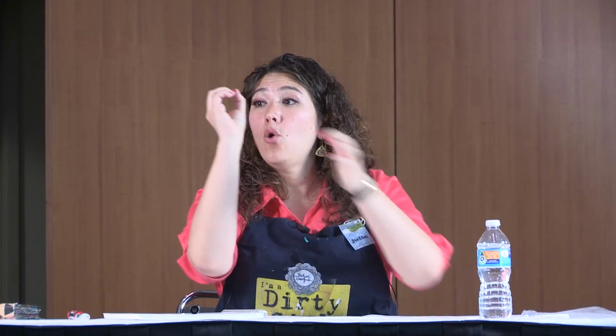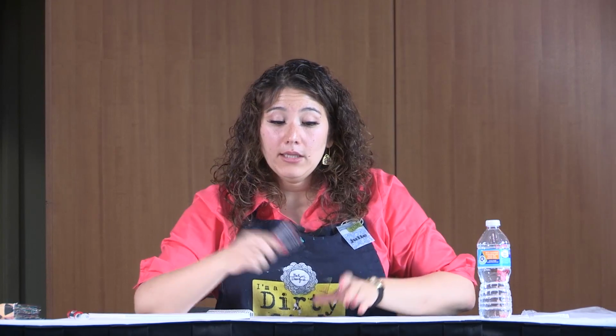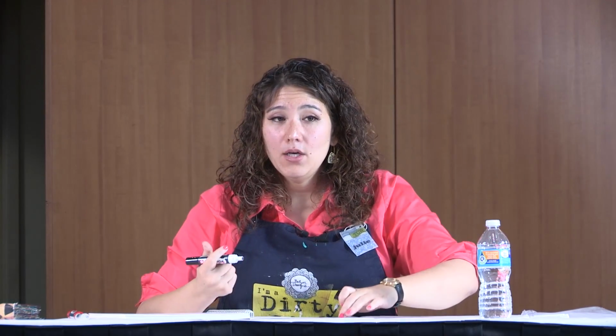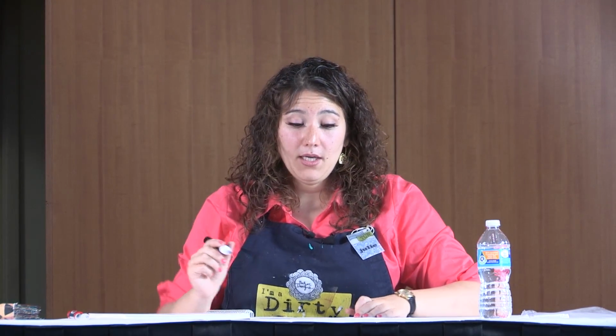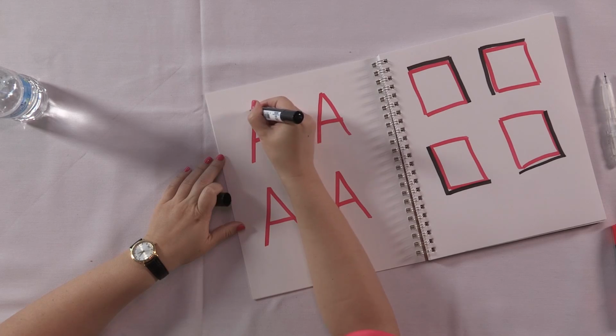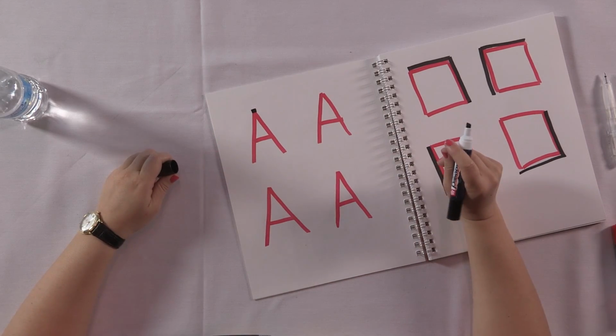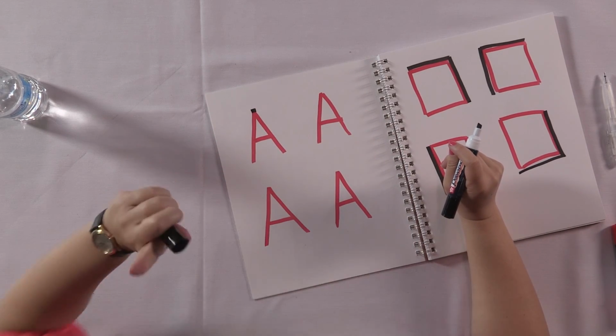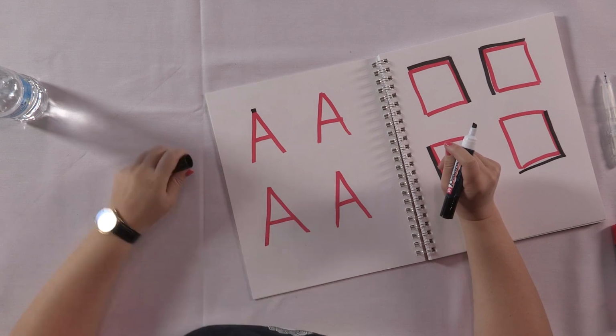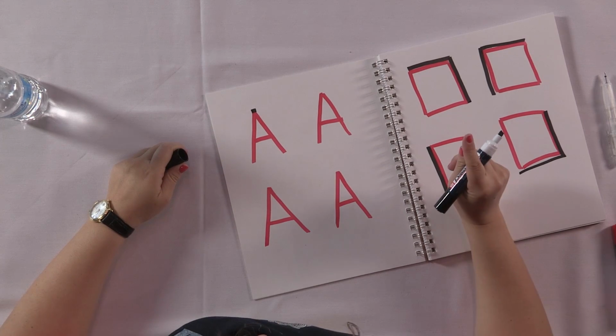Where people start to get confused is when you have a shape that has a hole in the center, right? Like the A has a hole in the center. So let's look at this for a second. It's easy to see where the top of the A is at the beginning, right? This is clearly the top. That's where we added the hat. Does everybody agree that that's the top? There is one other top on this A. Where is it?